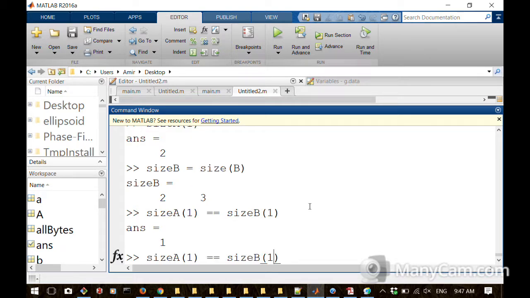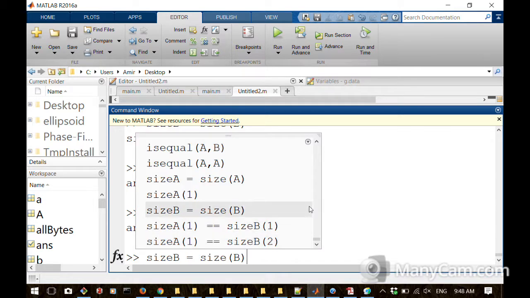And the answer is yes. Are the rows equal to the number of columns in B? The answer is no, so you get 0. I'm kind of confused how the two choose work, because if you wanted to do an if statement with size, how would it know if one of the dimensions were the same but the other one wasn't? We can test it for sure.